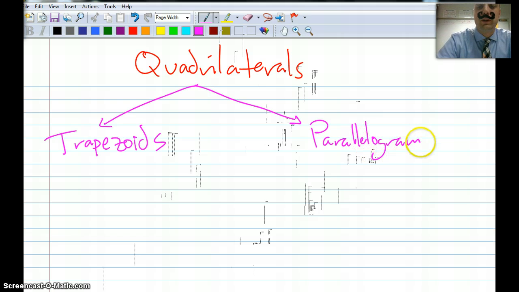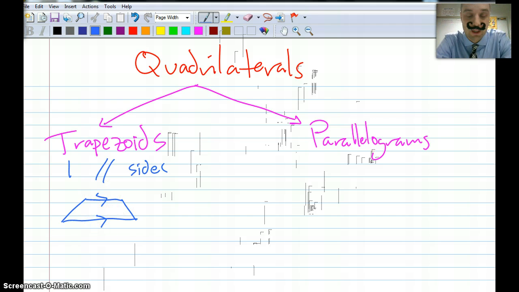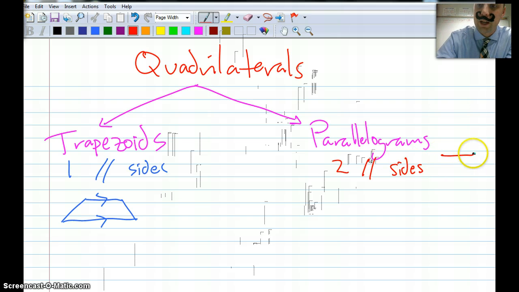A trapezoid is a quadrilateral with 1 pair of parallel sides. Look at my abbreviation on that. That says 1 pair of parallel sides. Right? And so either the top and the bottom are parallel, or the left and the right are parallel. So make a little sketch of that. That's a trapezoid. 1 pair of parallel sides. Parallelograms a lot more involved. Parallelograms, we've got 2 pair of parallel sides. Make a little sketch of that guy, like we've been working with today.